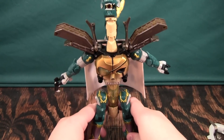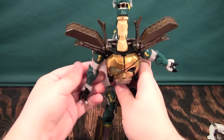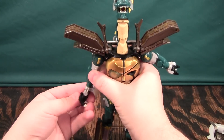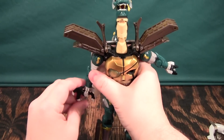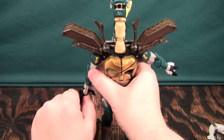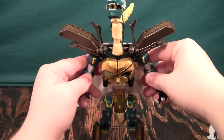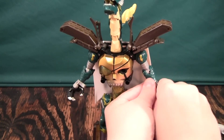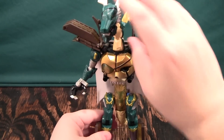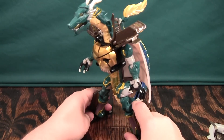Now he is mostly done — we just need to pose him up. Turn his arms forward, turn his hands to the side, open up his claws. All three fingers on his hands are posable, although that actually ends up being a detriment to the figure as you will soon see. Get his head looking straight and... this guy looks badass. He just looks awesome.